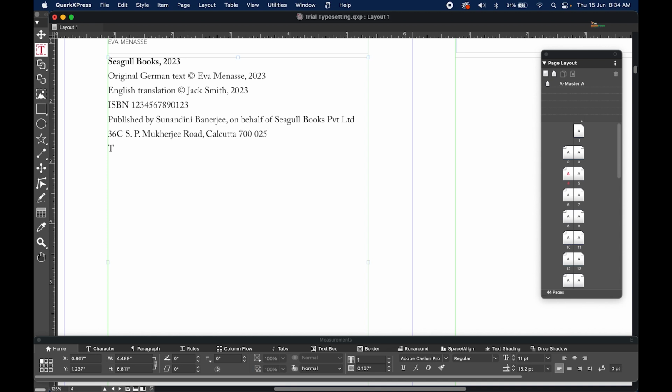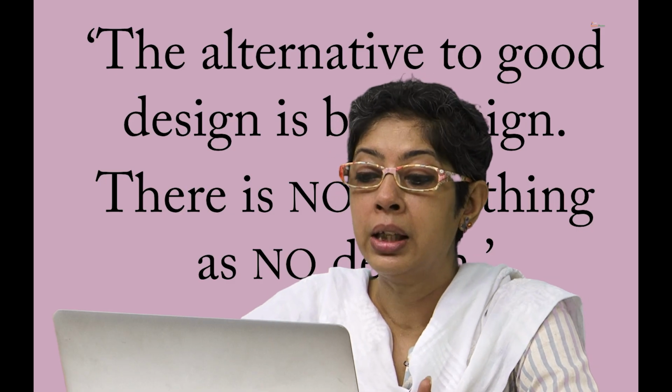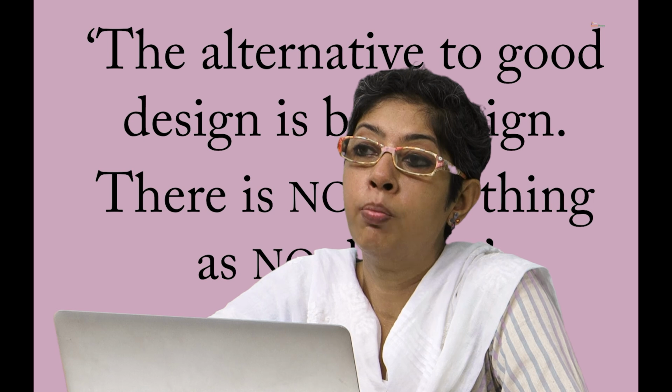Then you have the typeset credit. So here will come typeset and designed by, and I'm doing it, so I'm going to put my name. And after this, you must have a credit for the printer, whoever has printed and bound this book. So printed and bound by, and you can have the name of the printing press. It can be in your city, it can be a city elsewhere, no matter. Right? This information will have been given to you by the editor.